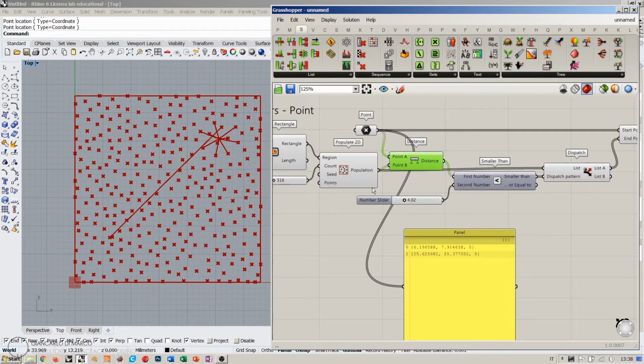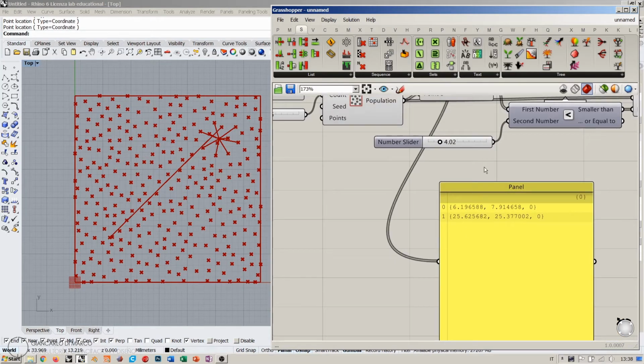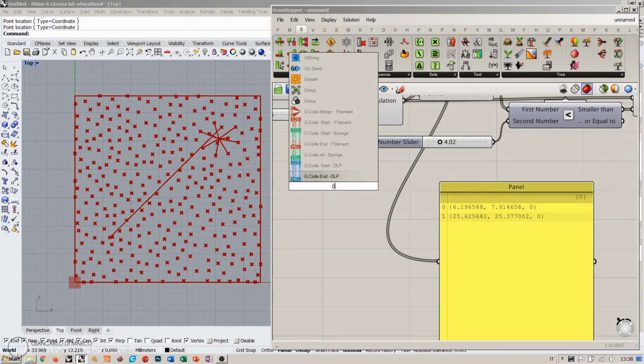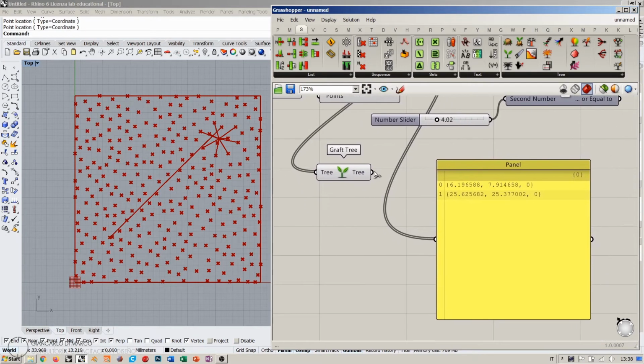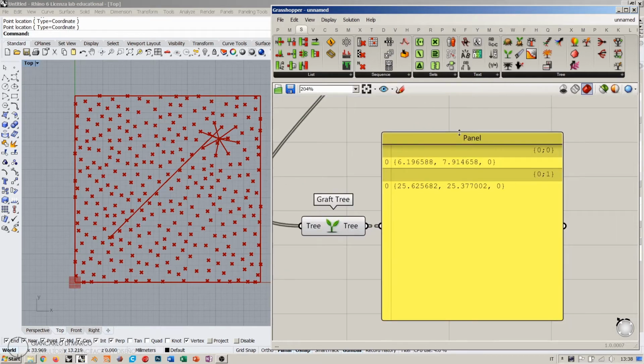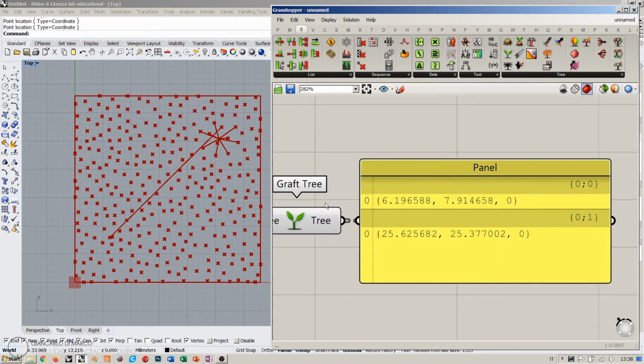Okay, so if we want to consider these two attractor points separately, we cannot have them included in just one group. Okay, so we have to split them into two separate groups. And this is what the Graft Tree component does, which is this one. Okay, so you can also call it like here in the command line, so Graft Tree. Let's see what happens when I plug these points here in the Graft Tree and then plug this Graft Tree into the panel. So you see that now the Graft Tree is doing its work, which is basically dividing or sending each of the points contained in the original list into one single group.